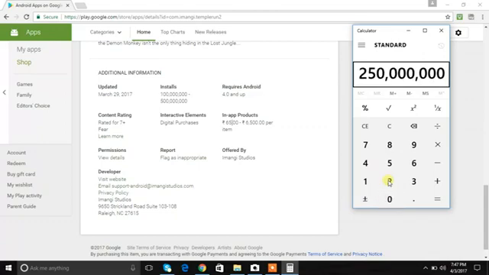Alright, so 25 crores, let us first divide it by 1,000, so we will come to know how many views it has got so far. That comes to 2,50,000. For every 1,000 views, they will get $5. So for 2,50,000 views, how much they will get is 2,50,000 into $5. That is 12,50,000.